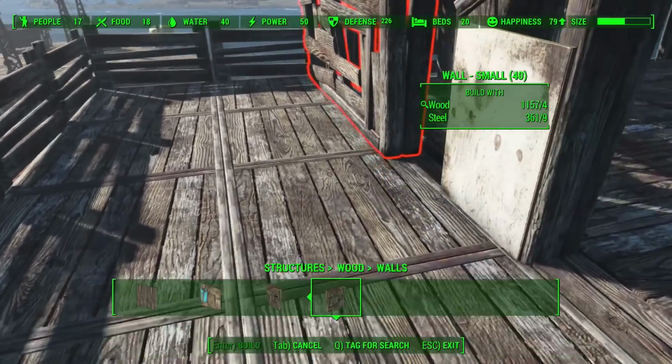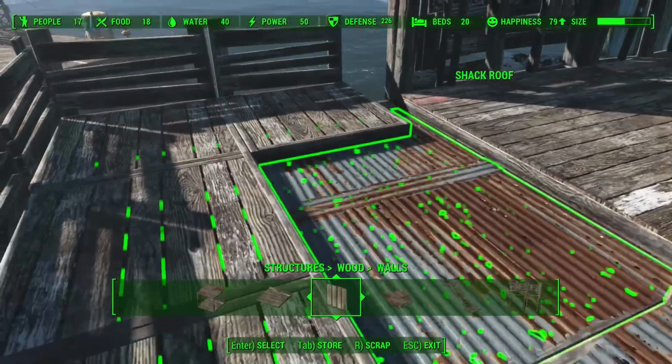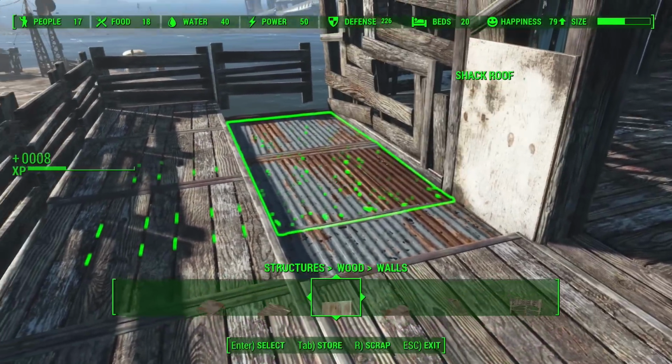Is it going to let me do that? You're not going to let me do that, are you? Of course you're not going to let me do that. Why would you let me do that? That would be simple, wouldn't it? And we wouldn't want simple, would we? No.